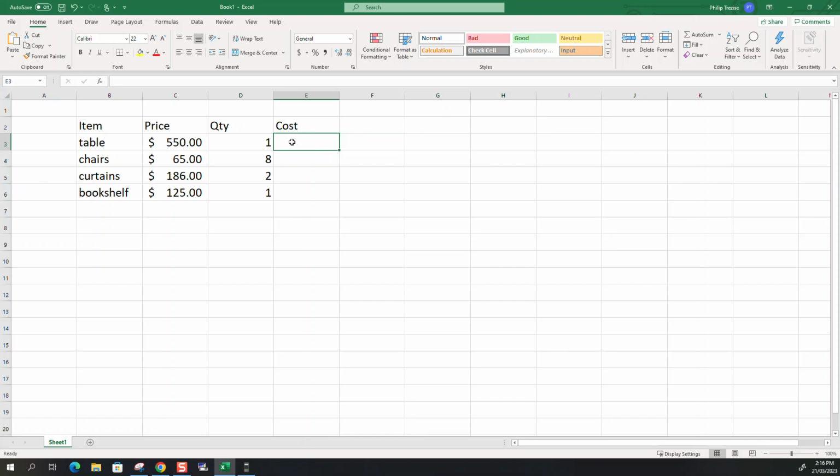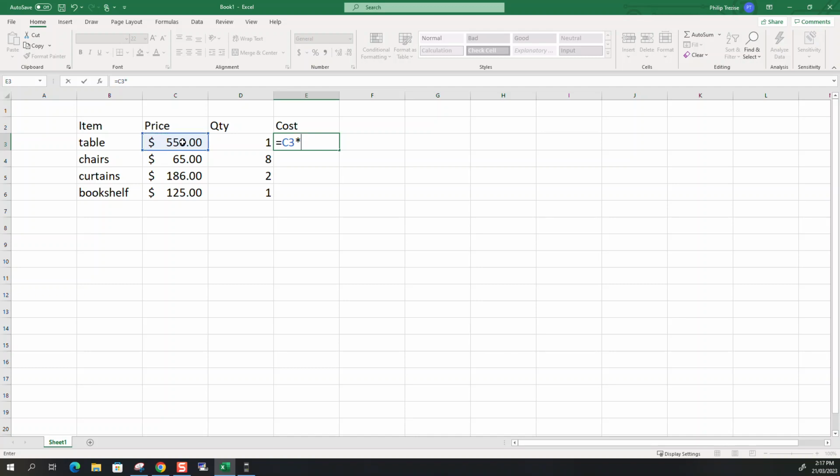Now, here's the thing. That little box there is just like the window on my calculator. I can get that little box there to produce the answer. So when I want the spreadsheet to do a calculation, the secret is to start with an equals sign. That's a code. We're starting to write a code that tells the computer, do a calculation. And then what do I want it to calculate? I want it to use the number there from cell C3. So it'll go and find the value 550.